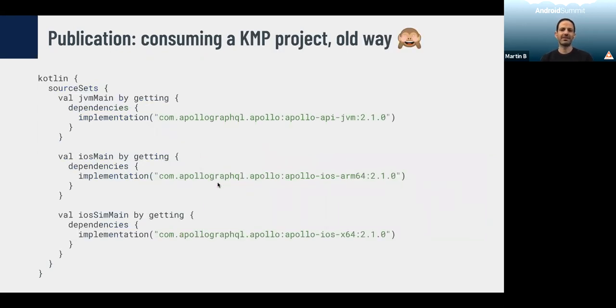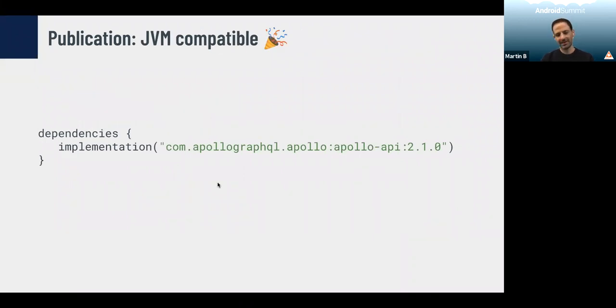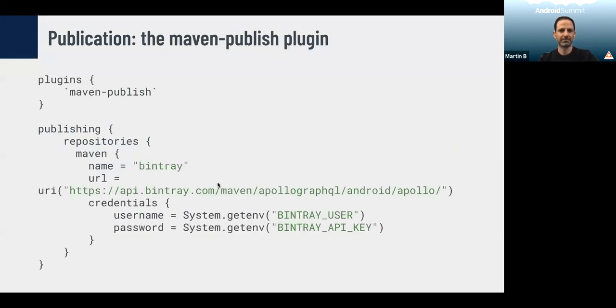And if you have done that in the past, like declaring artifacts and modules Maven dependencies for each and every source set, well, this is not the case anymore. And actually JetBrains started doing that by default with Kotlin 1.4. You can now use a single Maven coordinate and Gradle will look up all the different platforms for you. The nice thing is that even if you don't use the multi-platform module, it's still working. So you just have to remember to use this common module and it should work out.